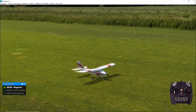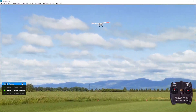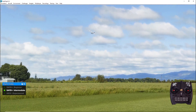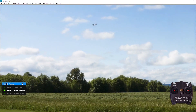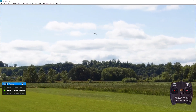Let's hit the reset button and show you how the plane responds in intermediate mode. Like before, advance the throttle enough to take off and achieve level flight. In intermediate mode, you can bank and pitch a little more so your turns can be a little sharper than in beginner mode. If you get into trouble, simply let go of the sticks and the plane will right itself into level flight, where you can then take control again. In the case of a really bad spot, pressing the panic button will cause the aircraft to level off and circle. Pressing the panic button again will give you control back over the aircraft.